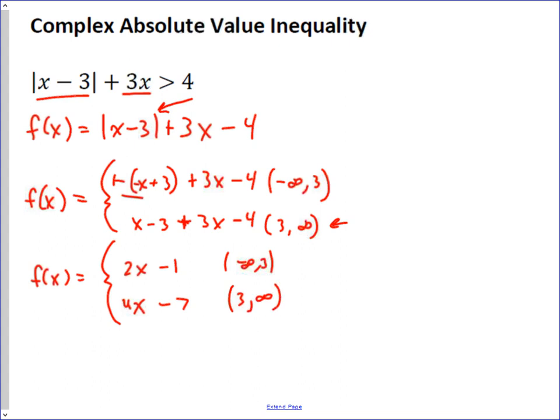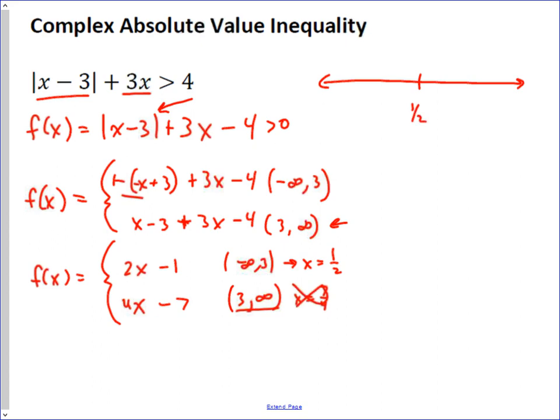Now, to turn this into an inequality, we need to find out at what point this function is going to be positive. Well, a function switches from negative to positive at what we call the zeros of the function. And we want it positive because we're trying to figure out when the function is greater than 0. So we look at this and figure out where the critical points are. Well, the critical points are at the zeros. During this interval, the critical point is x equals 1/2, which is in the interval. And then for this one, the critical point is x equals 7/4, but that's not in the interval 3 to infinity, so there's actually not a 0 at that point. So if we look at a number line, the only critical point on this problem is when x is 1/2.